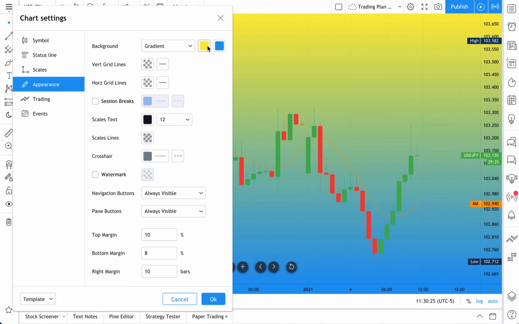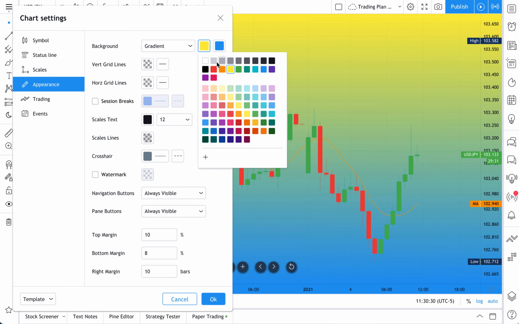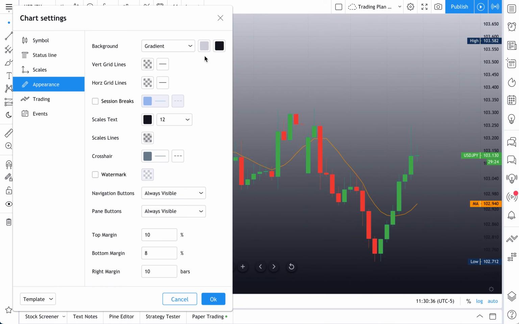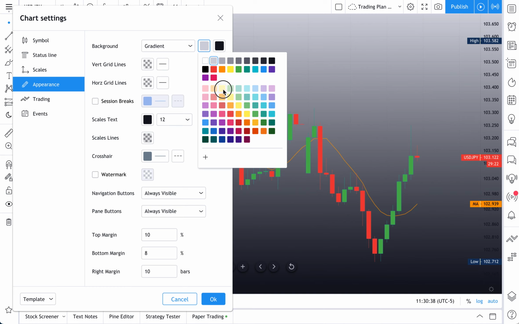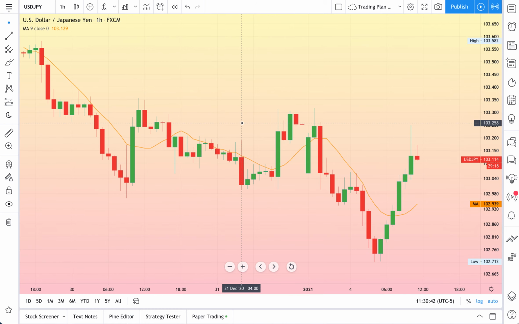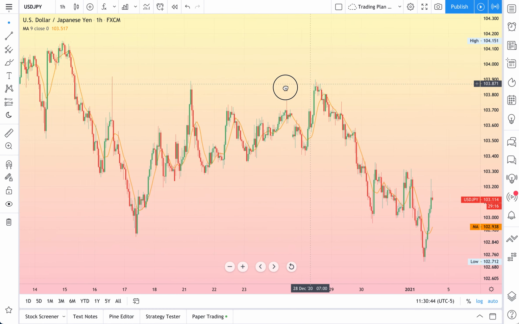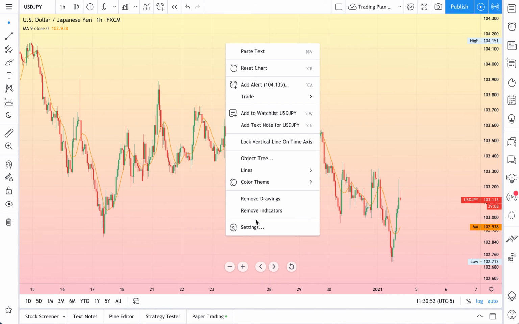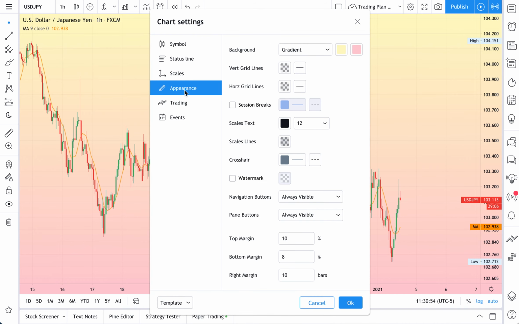We are mashing 2 colors together to create a gradient. So if you really want to create a chart that no one else is using, well, this is one way to do that. You can mash 2 colors together, which gives you more combinations and more options so that you can create a chart that, as we were saying, fits your brand, or even better, it's unique to you. It helps you make better decisions because it's what you want to look at. It's visually pleasing.